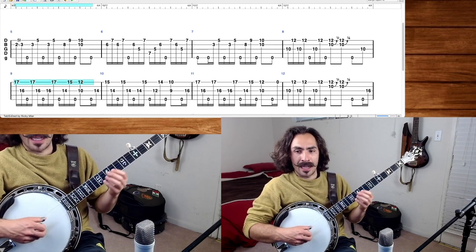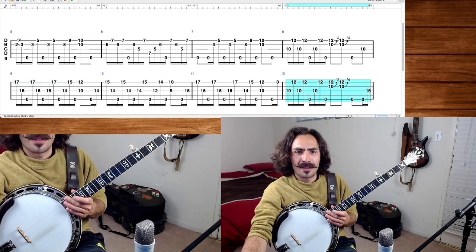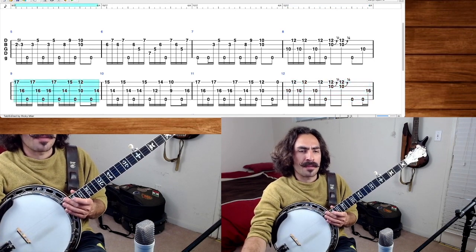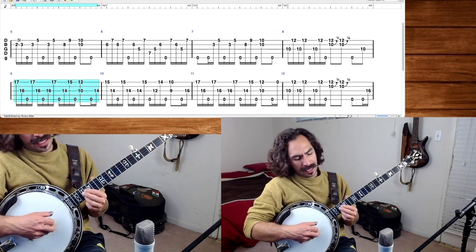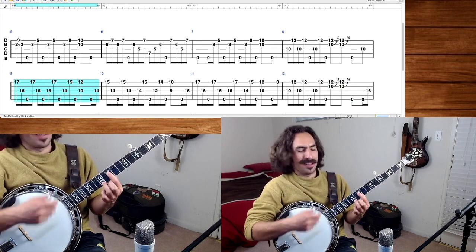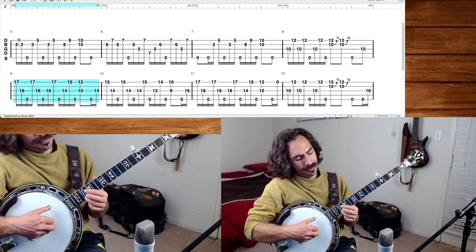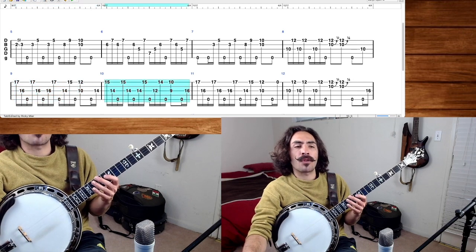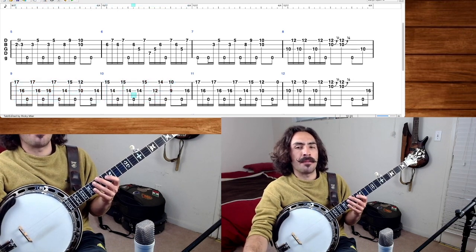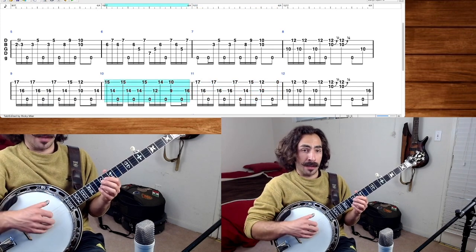And then we end it with the same thing. That's what's written right there. So basically, these three, it's like G, F, and then like G7, kind of, if you want to think about it like that. The second measure of this thing, it's the same exact roll. Measure 9, measure 10, and measure 11 are all the exact same roll. So just understand that. And we're just messing around with the double stops on top of that.